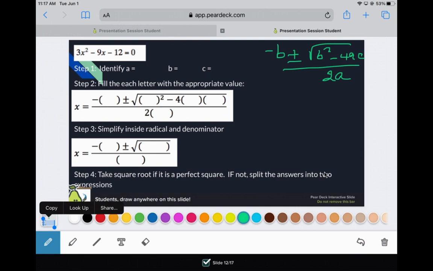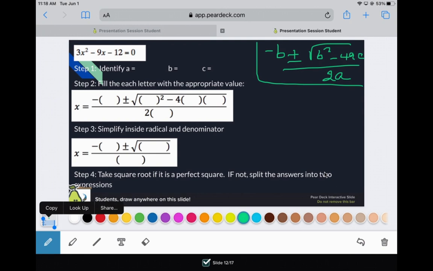I will give this to you. Okay, that's a promise. I'll give you the formula. You don't have to have it memorized, but you need to know in which parenthesis you plug in what value. So these are the steps. If you want to save this somewhere, take a picture of it, so next week when you take the summative, you have the steps listed out for you. You can find this slide in the notes folder as well.